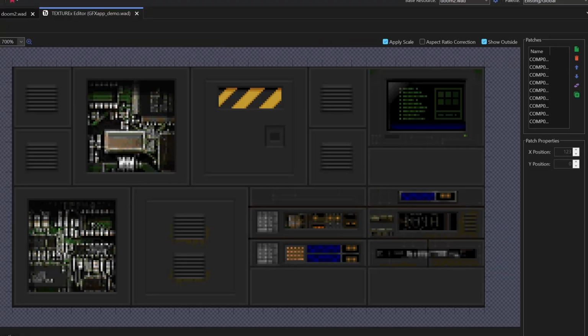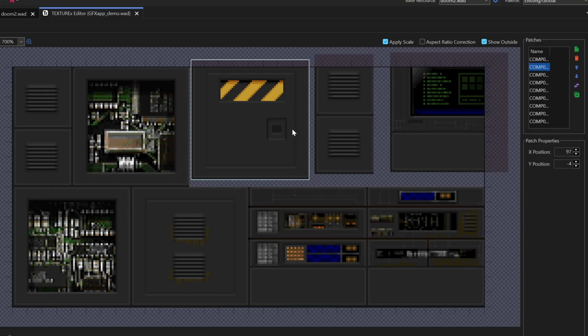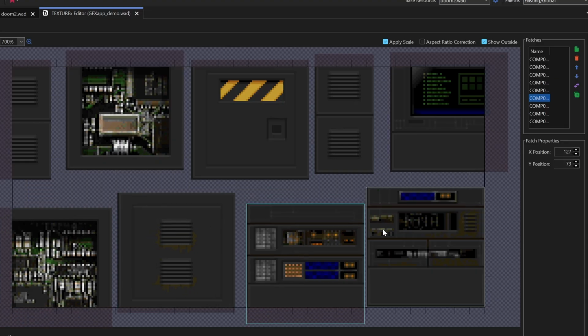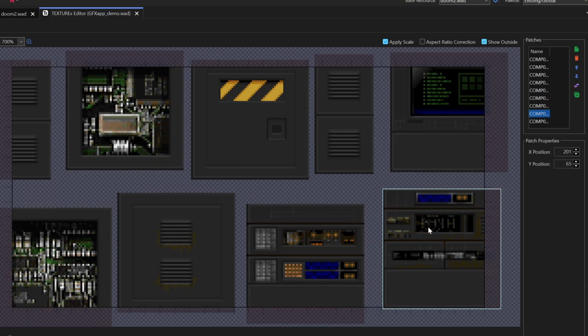So here's a good example of what I'm talking about. This is a single texture that appears as a 256 texture inside your Doom. But if you look, it's actually made up of a series of patches. These are all individual textures in the WAD that have just been arranged into a virtual texture. This is how you can have variants.